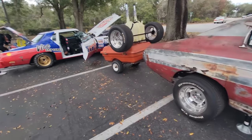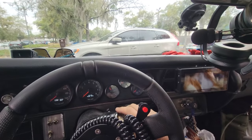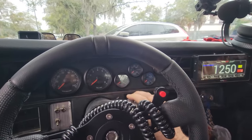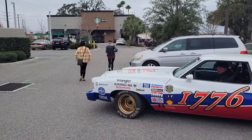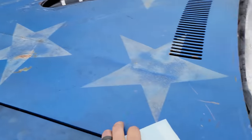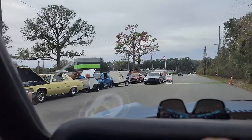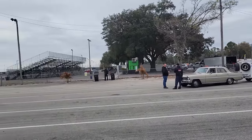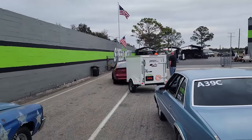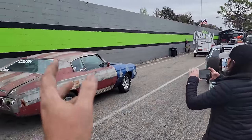Just need to check the oil and then we're going to hit the road. Cold start — can you turn the battery on in the trunk please? If you're traveling with Jessica, the first stop is Starbucks. Got to get my class stickers on here — we changed yesterday. Just made it to Orlando Speed World. Never been here before. We've got to take a picture and prove that we were at this track today. Even though they called a rain out, we have to show we've gone along the path.